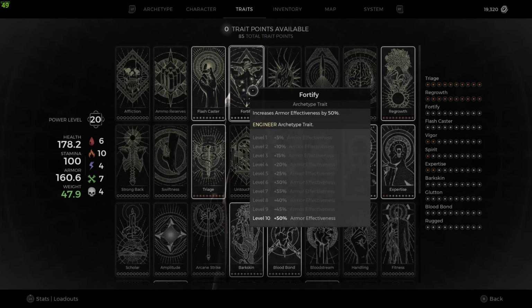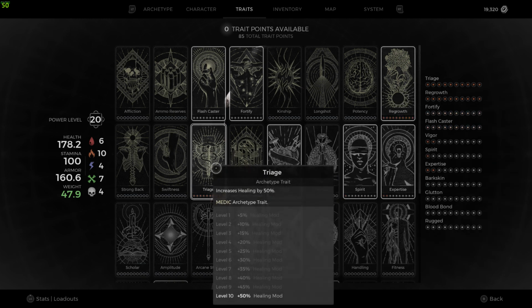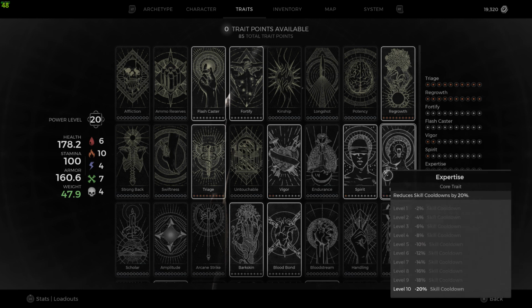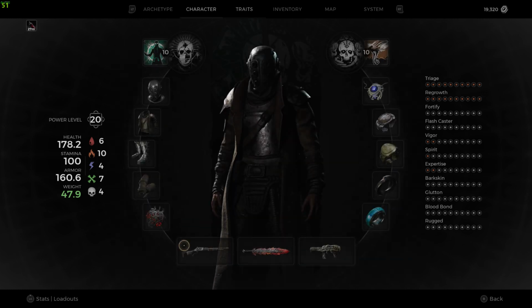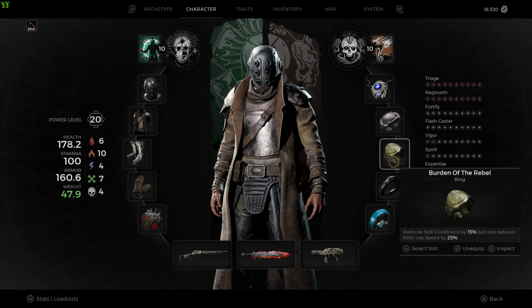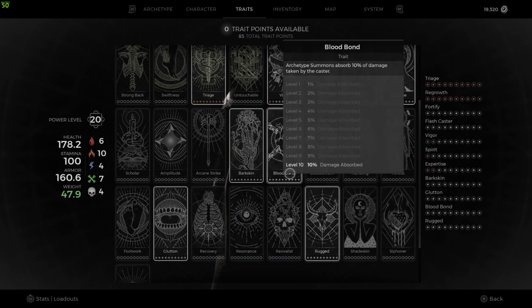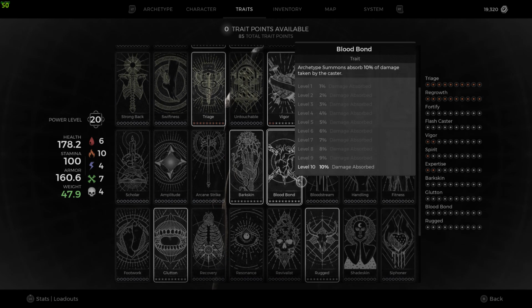And then we'll go over the traits really quick. We're rocking Flash Caster, Fortify, Regrowth from the Summoner class, Triage from the Healing class, Vigor, Spirit, Expertise, Bond, Bark Skin, Glutton, only because of Burden of the Rebel, which reduces our relic use speed by 25%, so we had it counteracted, and Rugged, and Blood Bond, because in case your shield is not up, at least your minions are taking some of the damage. You're not getting one-shot, especially on Apocalypse.